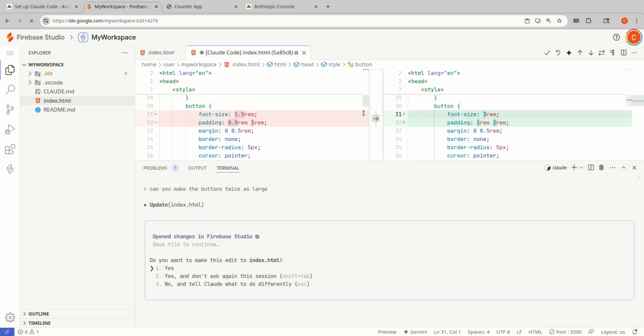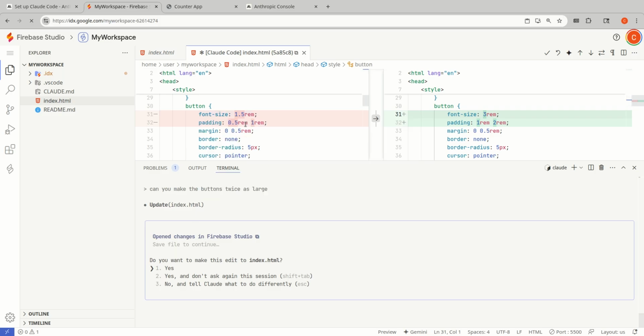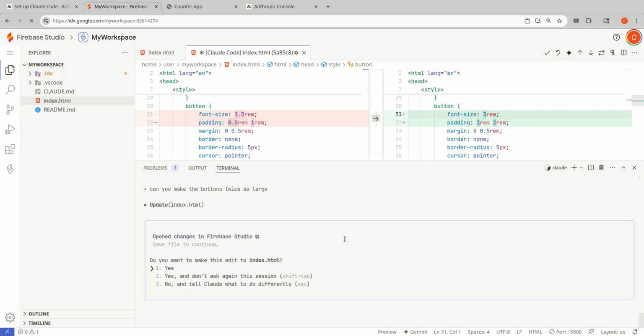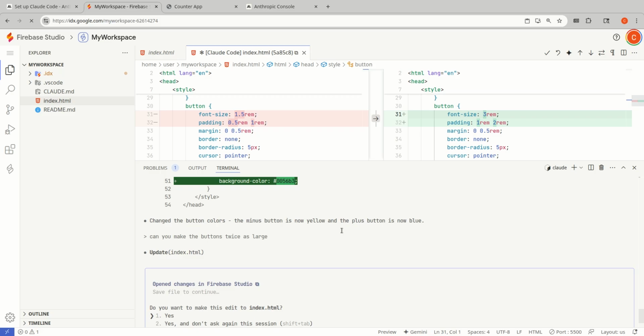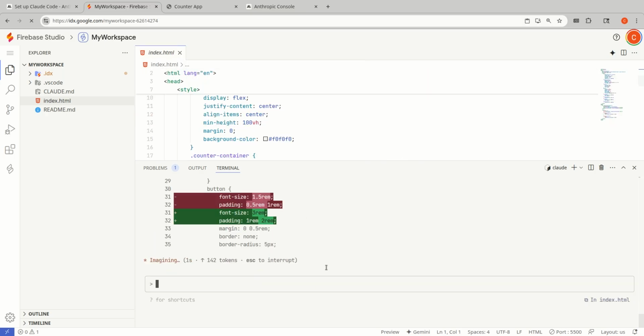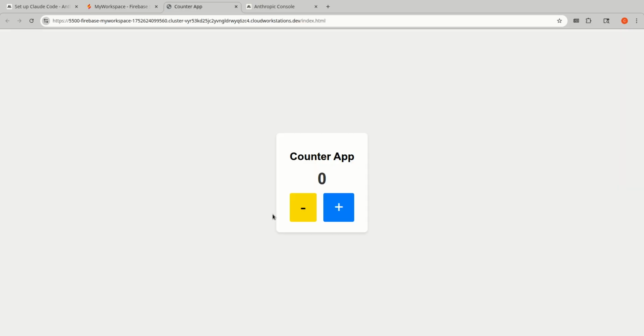Usually when it puts up changes, the thing it's going to take out is in red, and the thing it's going to put in is in blue. And here, actually I think it is using the plugin, because it's showing us the changes up here. So okay, I'm going to say yeah. And so let's see what it did. Yeah, so it made the buttons twice as big. So that's nice. Okay, so that's the basic setup.